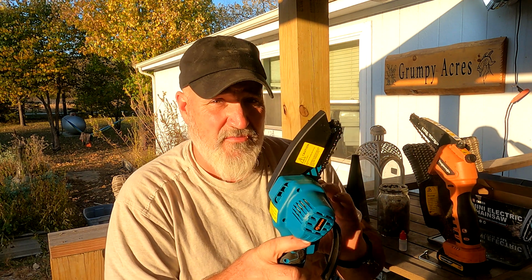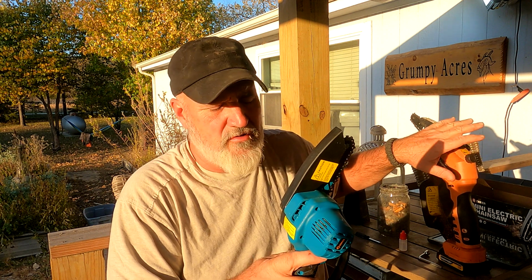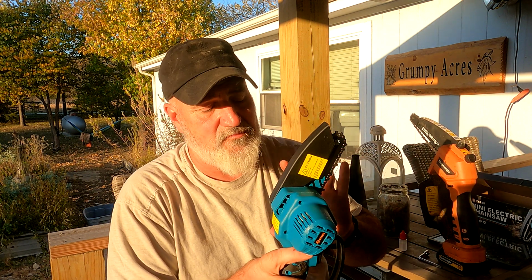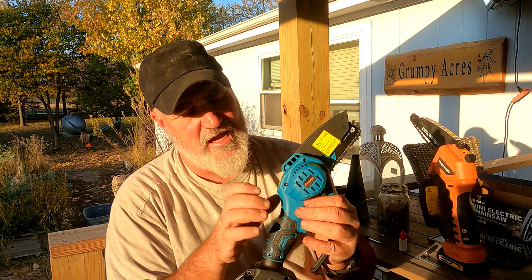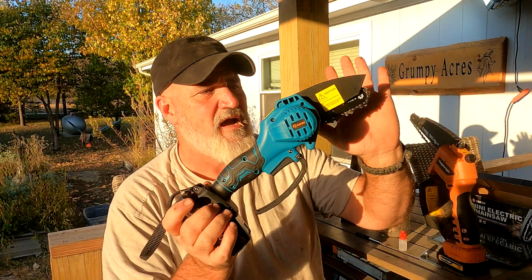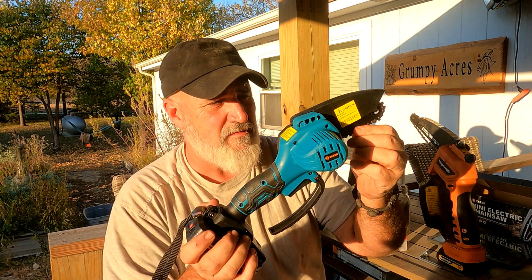Now, I can tell you from using the first one that it goes through a lot of oil, and I'm suspecting that this one will too. Now, I have not used this to cut yet, and there's a reason. I'll explain the reason later on. To me, not having the oil reservoir is kind of a downside.